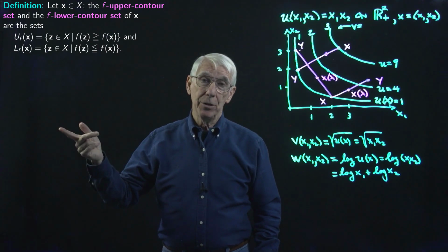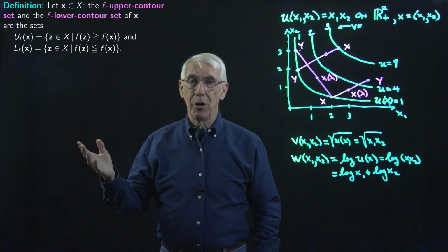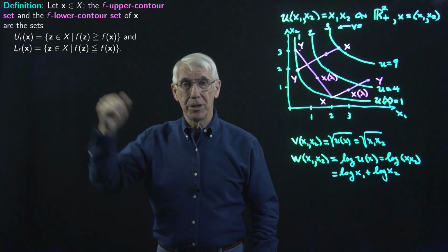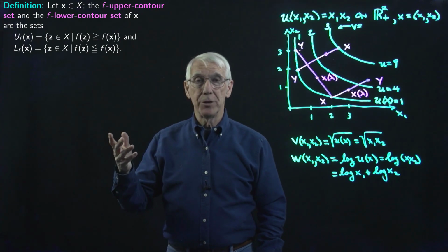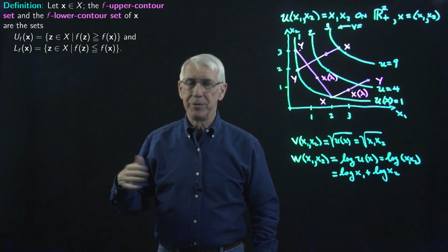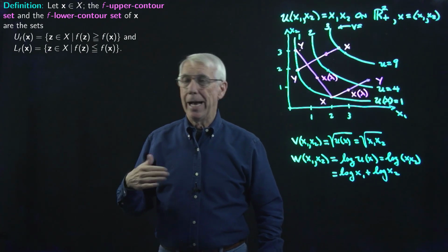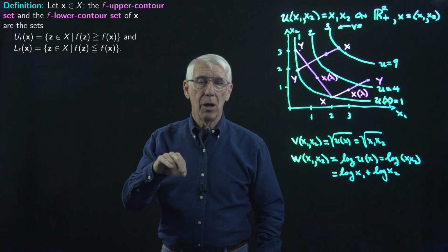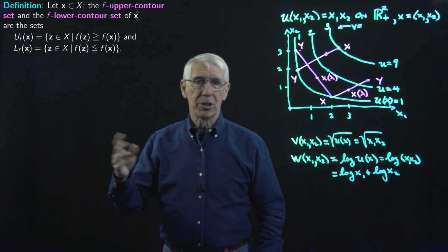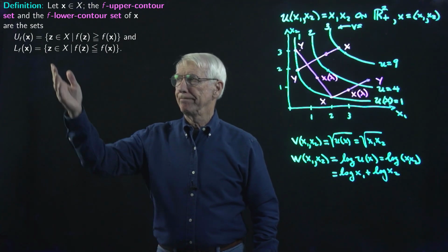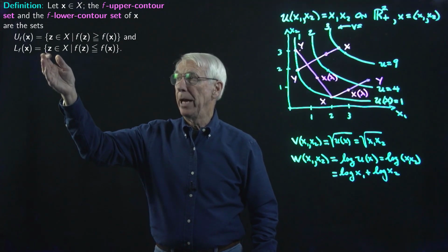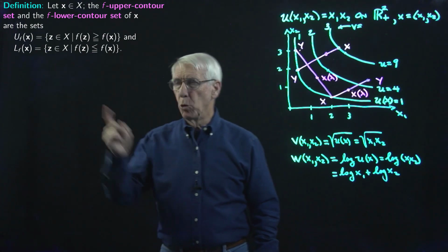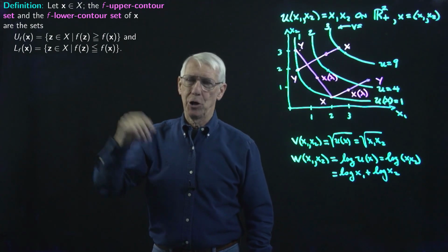that's the notation I use. There is no standard uniform notation for this. Other people use this notation, but there are other kinds of notations people use. You're going to see various different notations. I actually don't recall what the notation is in Simon and Blume's book or Mas-Colell and Whinston's book. Everybody uses something, and some people use this, some people use a different notation. This is what we use. It kind of works. U for upper, L for lower.